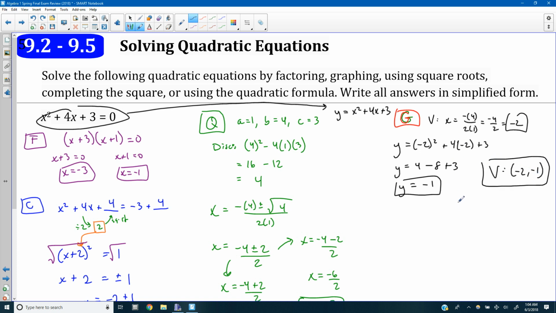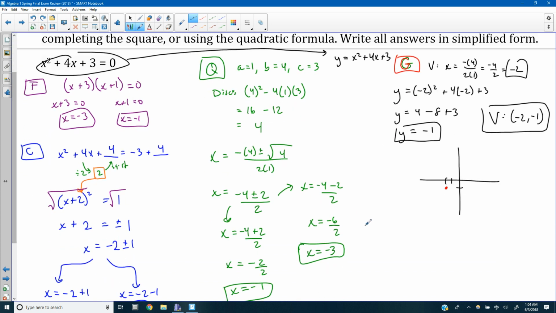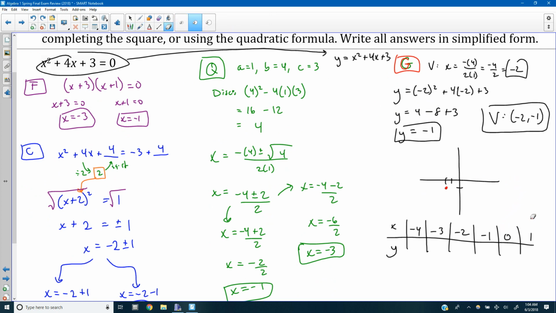Okay? Now let's go and graph that. That's at negative 2, negative 1. And you can build a table around that x value. So I'm going to do that pretty briefly here. Get x and y. So let's plug in, here's negative 2, we can get negative 3, negative 4, get negative 1 and 0, 1 if we're lucky. I probably won't use that. So I have negative 2, negative 1 as my vertex. Now let's try and plug in something like negative 1 into the equation. We'll get 1 minus 4, which is negative 3, plus 3, which is 0. If this is 0 reflecting across the vertex, this will also be 0.